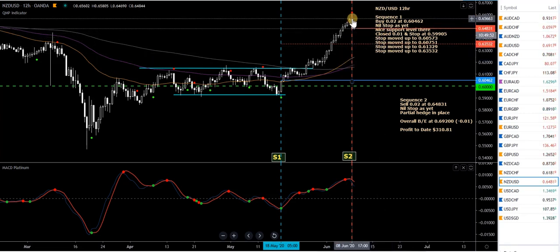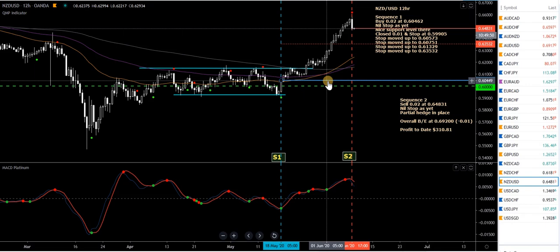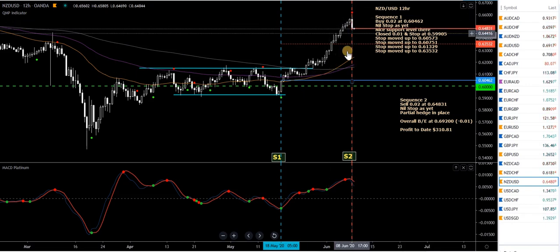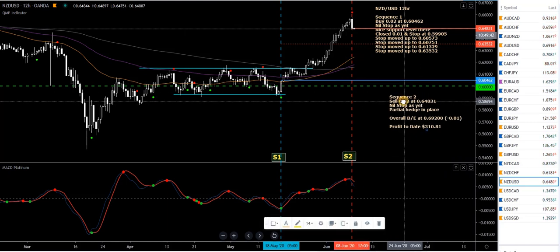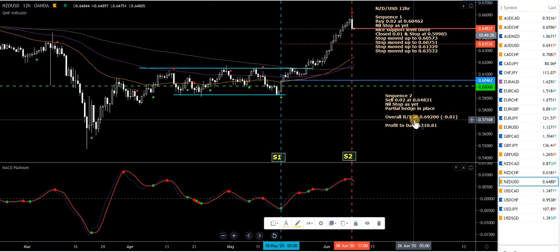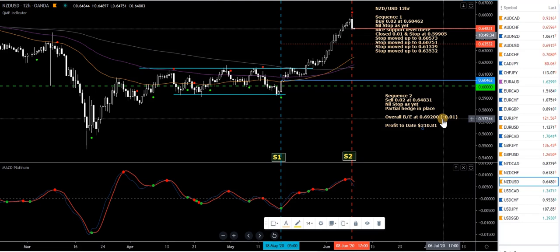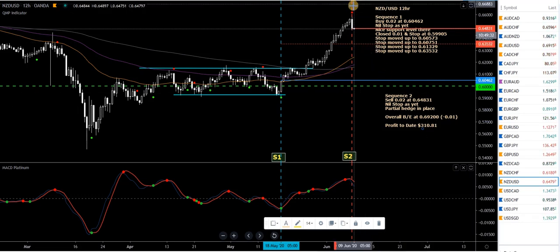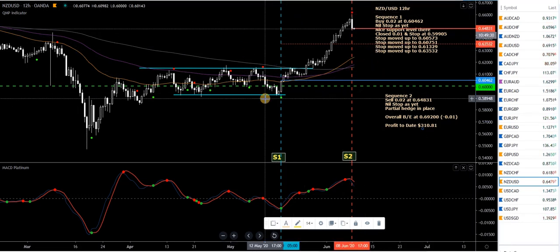Again, it's a high risk trade. The trend's starting to turn up, but this thing's an extreme mover. It's gone a long way up, so it's worth taking it. Plus, I've got a partial buy on, so it gives me like a partial hedge, as you can see, partial hedge in place. Overall break even to 69,200, which is way up here somewhere. And because we're negative, as long as price stays below that, overall profitable on both trades.